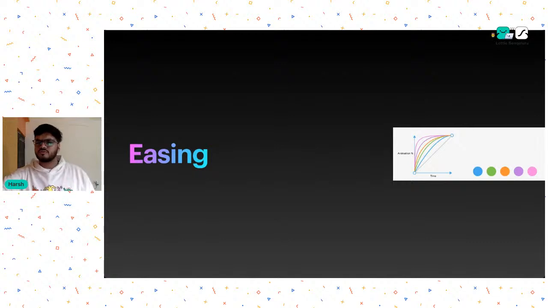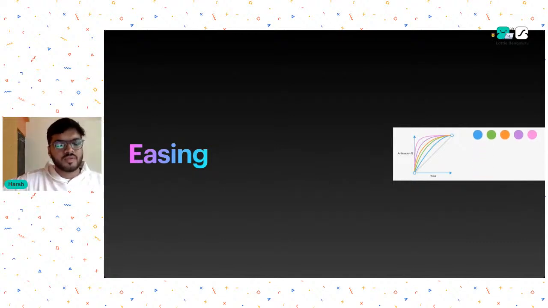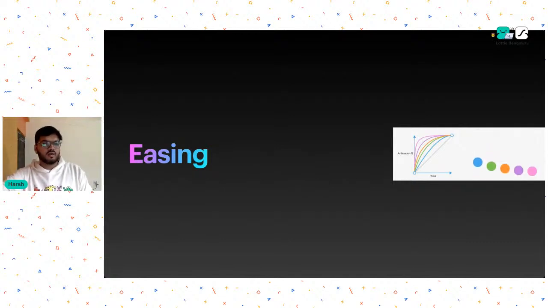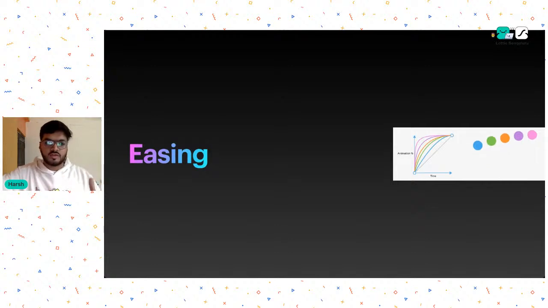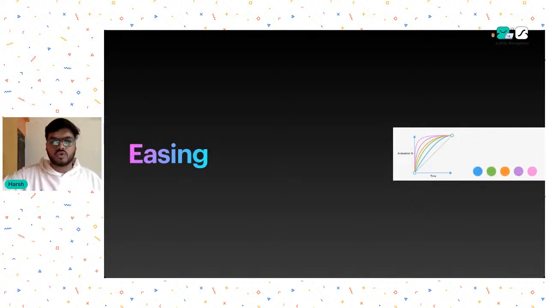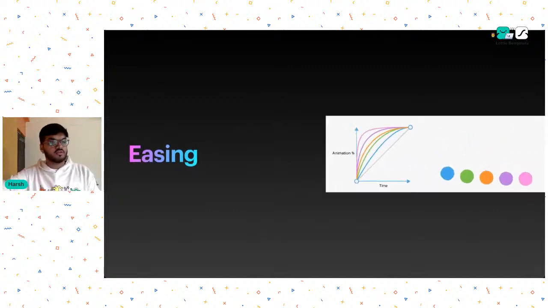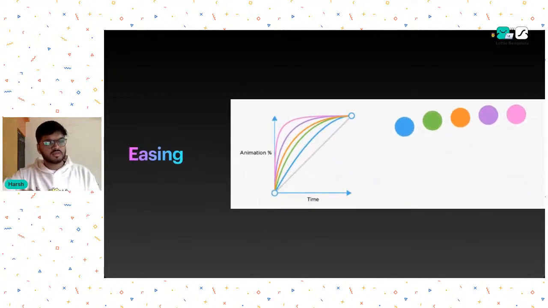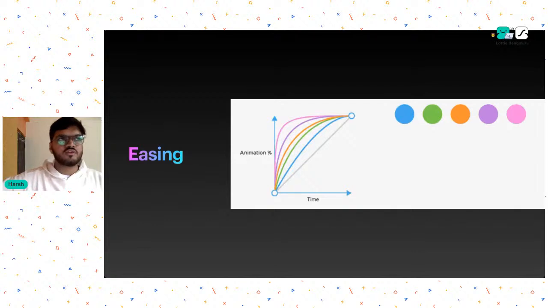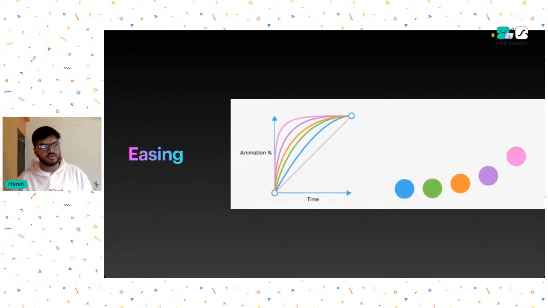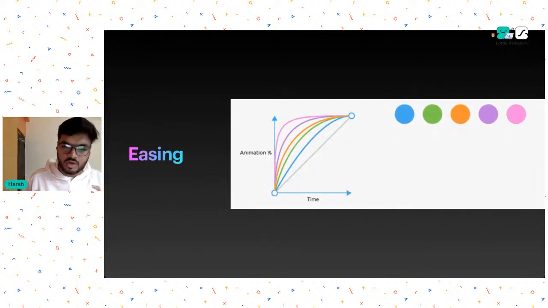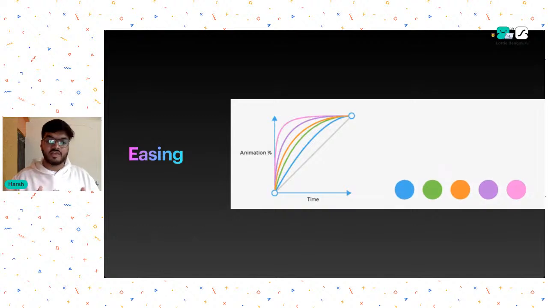But you must have seen, if you're a product designer, right, there must have been a lot of cases where you go to your developer, and they would tell you, acha, you want to introduce easing into your animation. Okay, we have these four easing options. We have ease in, we have ease out, we have ease in out, and we have linear, right?